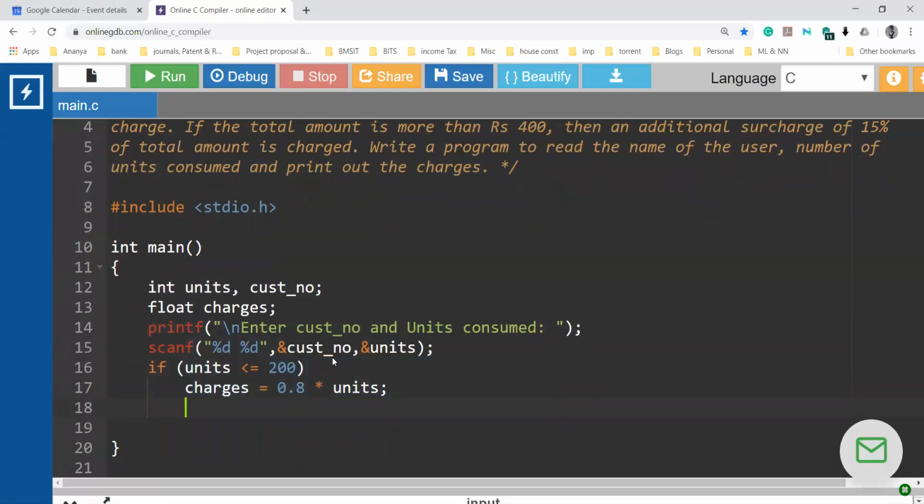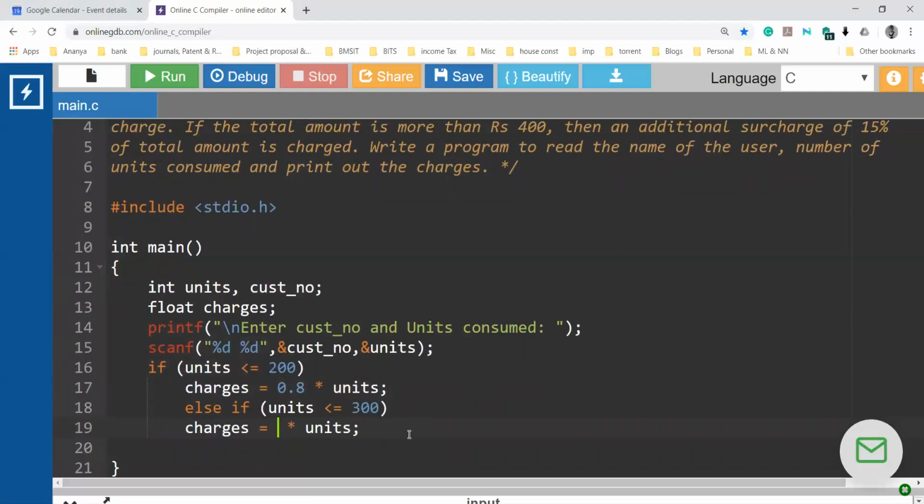Okay. Now, if it is beyond 200, or it's between 201 to 300, right? So here I'll make it 300. That would be the next condition here. If that is the case, then I'm going to calculate the charges, the remaining units I'm supposed to consider, and the charge will be 0.9.